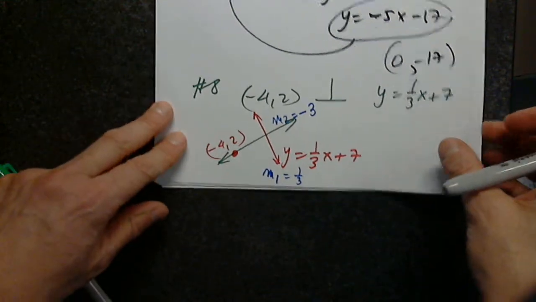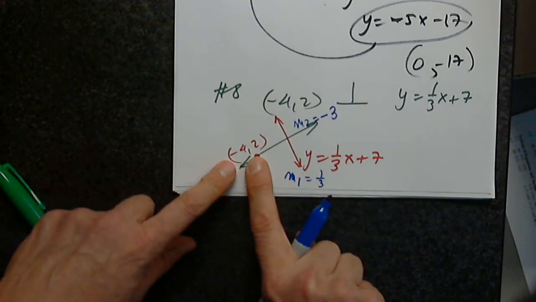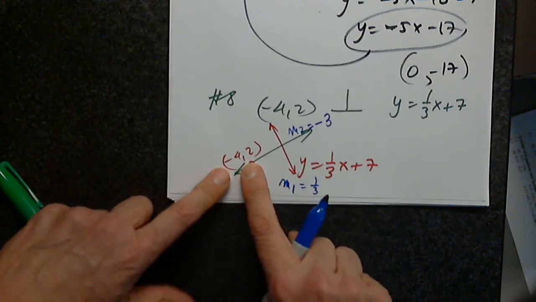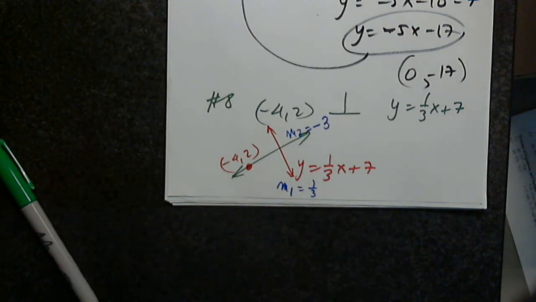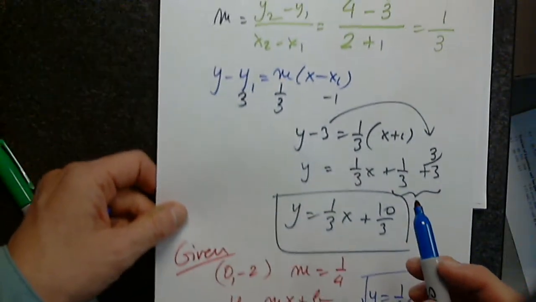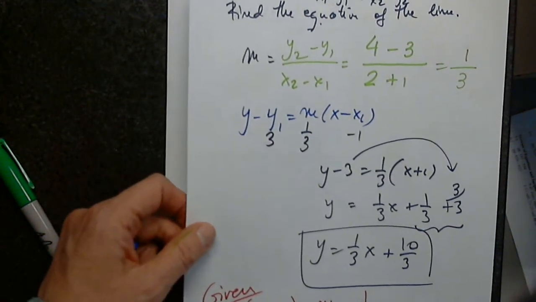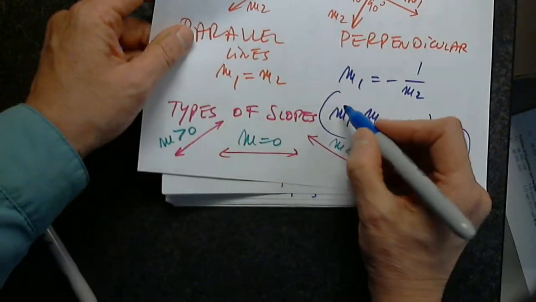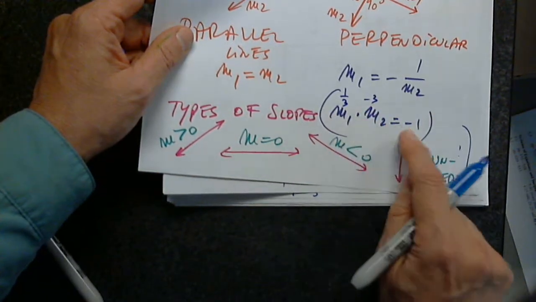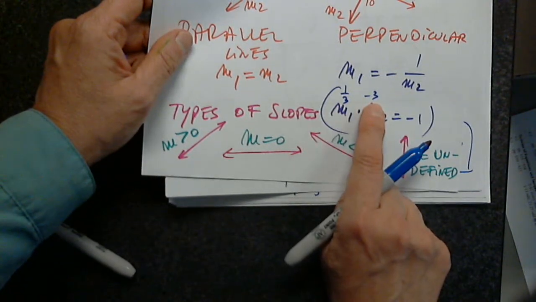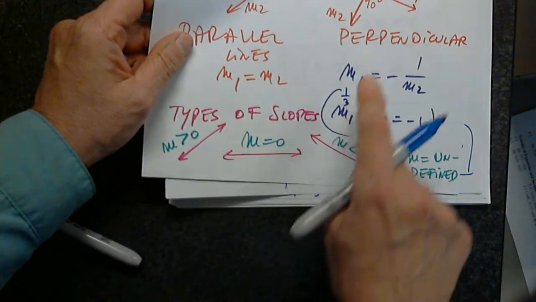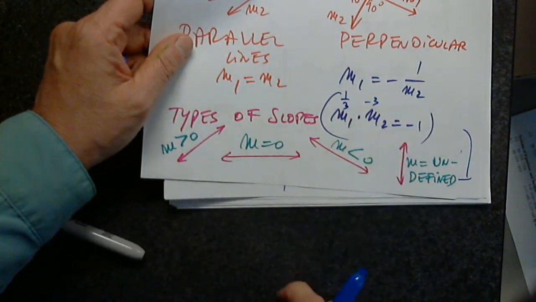In the same way, same equation. Is this the y-intercept? A student says they don't understand how to get the slope of the perpendicular; it had to do with -1, but they forgot what. Right here, see: if this number is 1/3, this must be -3 for the answer to be -1. So if the slope of one line is 1/3, the other one must be -3. Only 1/3 times -3/1 will be -1.